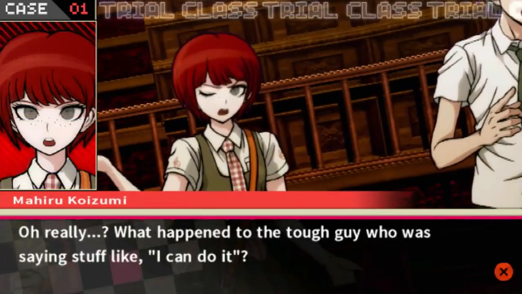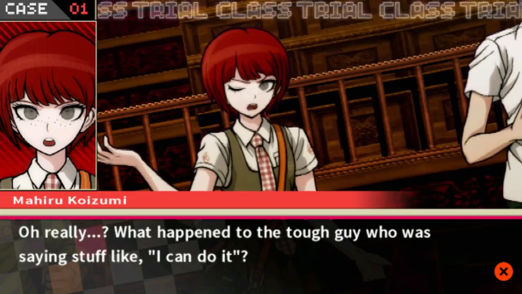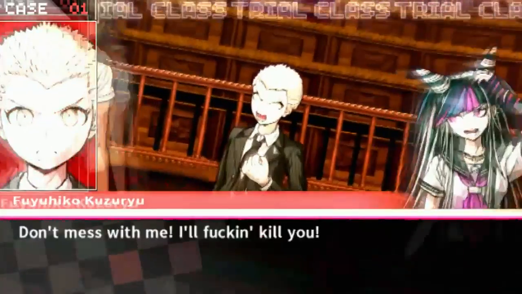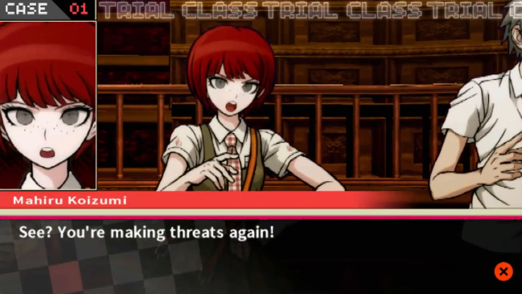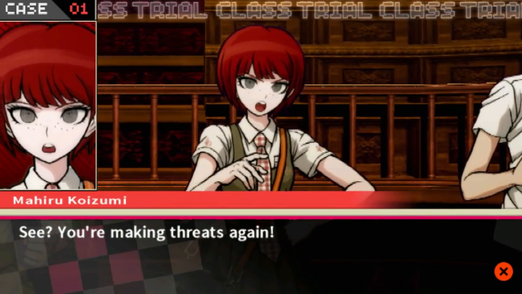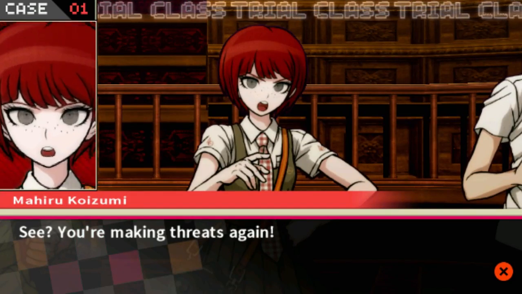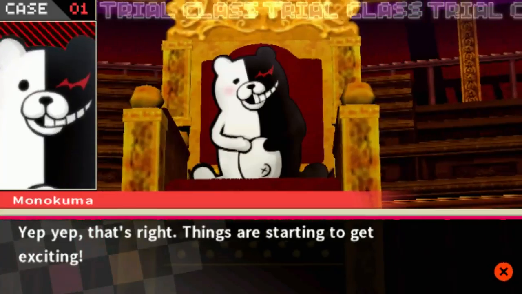Oh, really? What happened to the tough guy who was saying stuff like, I can do it? He can do it, but he didn't do it! Don't mess with me! I'll fucking kill you! See? You're making threats again. What if you were to kill somebody during the class trial? Would that be allowed, Monokuma? Yep, that's right. Things are starting to get exciting.